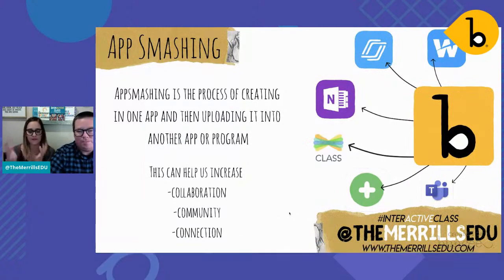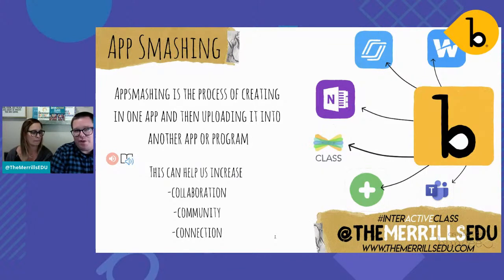Okay, so for the second half of this presentation, we want to talk a little bit about app smashing. Because Buncee not only is such a great platform, but what also makes it really important, vital, is its ability to smash with other apps. They don't close their windows and say you can only use stuff in Buncee and that's it. It just meshes nicely. There's no other way to say it. And it helps us increase our collaboration, our community, or our connection. And if we're not able to do something quite one way, we can toss it somewhere else.